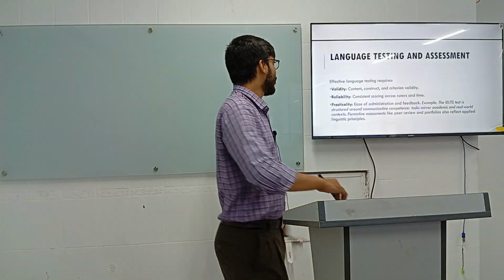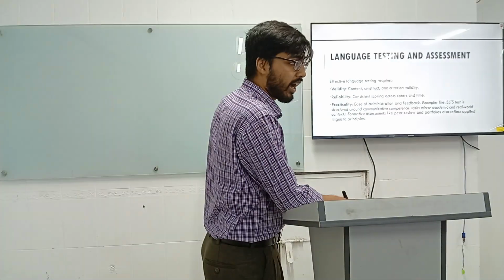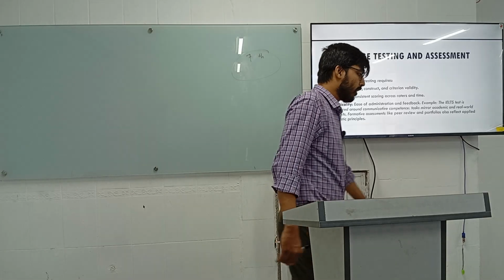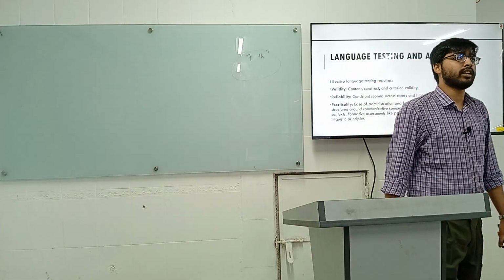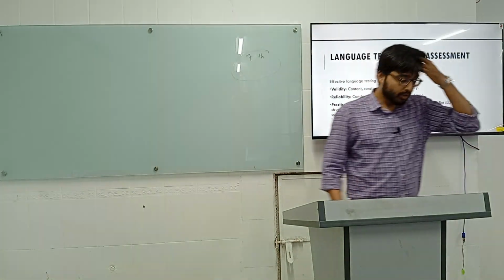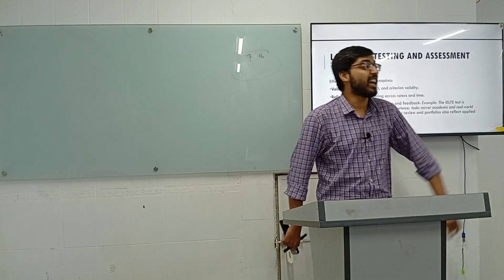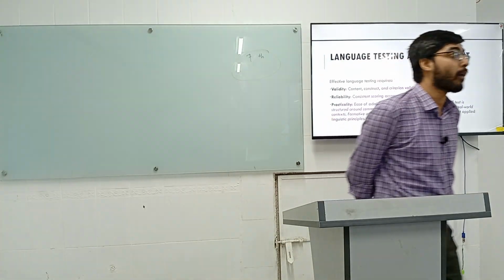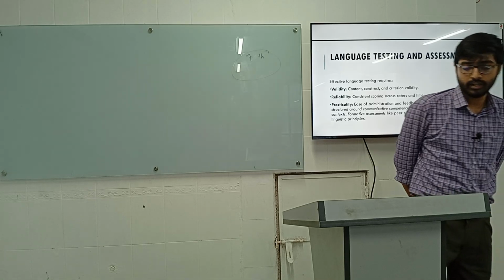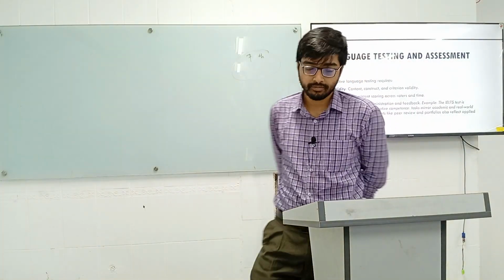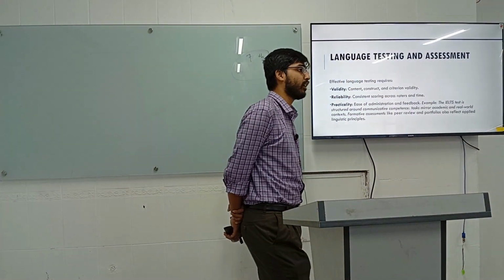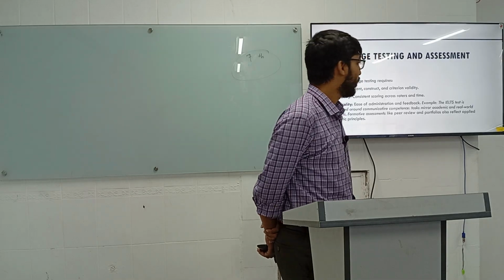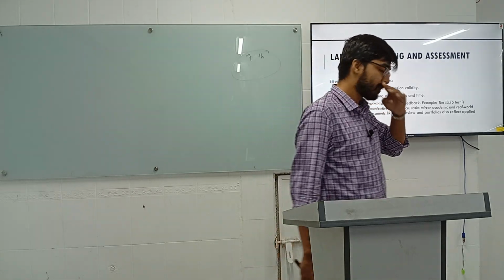Effective language testing requires that we test the students. While teaching, the testing definitely occurs. In order to teach properly, we have to test the learners, whether they are learning it properly or not. Definitely, and there are some criteria of marking, there are criteria of questioning. So let's see what these are.